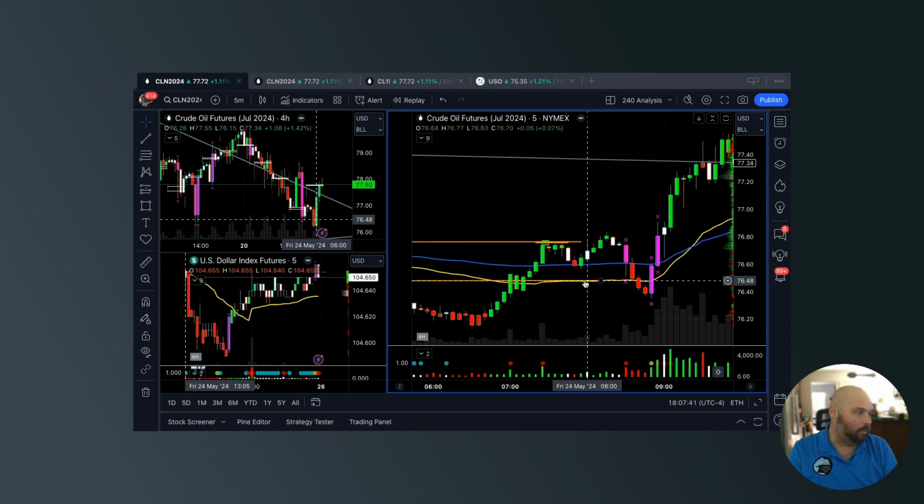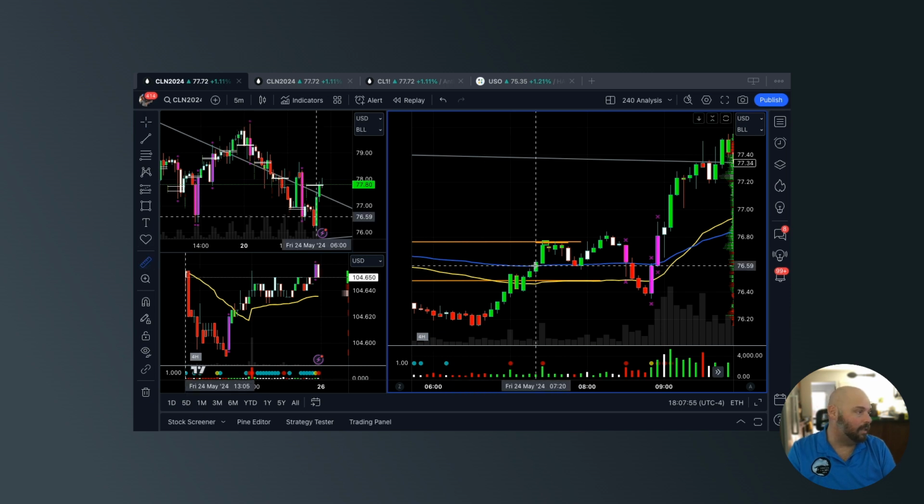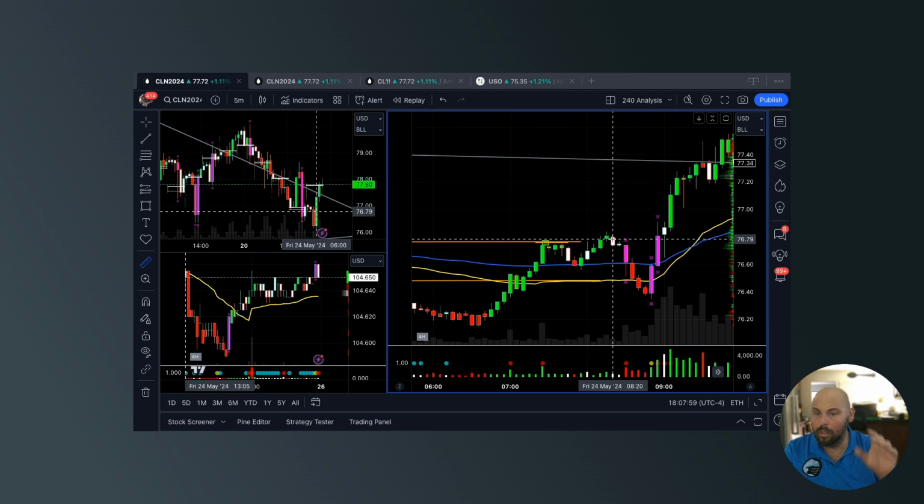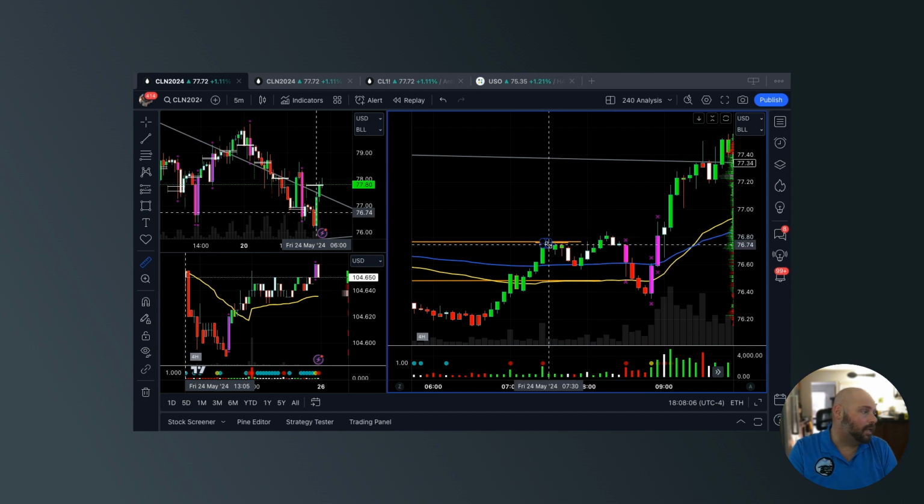I was hoping we would fall back into this level and I would cover more and maybe even push down to retest the lows. So I did leave a small portion of my trade on just to see if it was going to go well. Well, it didn't. The fact of the matter was, it stopped at the VWAP and it did pull back up, taking out my stop, because I have a rule. As soon as I start taking profit, my stop goes to my entry or into the profit slightly. So I was taking a very, very tiny risk here.